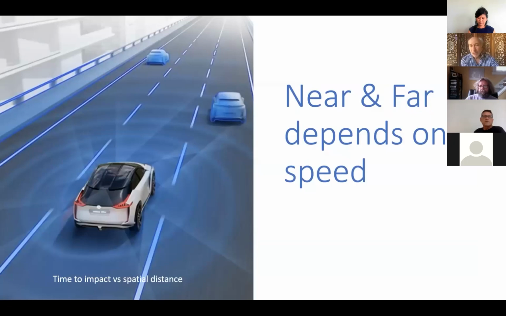How far something is depends on speed if you're in a car, and according to Gibson, how we measure distance when we're moving, locomoting, is by time to impact. So there's no intrinsic metric on space for a moving creature, other than really the metric of when will I reach the side. So we're thinking more in terms of time to impact versus some more, I won't call it objective, but more extrinsic notion of spatial distance.